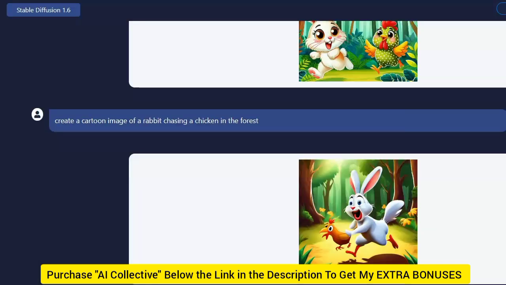Now, in this demo, I'm showing the image creation aspect and not the text creation aspect. The reason I'm showing the image creation is because it shows up better on a video, and I'm making a video demo. If I were to show the text, it'd be very difficult. You wouldn't be able to read it, and it wouldn't be something that you can really see inside of this video. But the text creation works the exact same way as the image creation. I enter in my prompt, I get the results, and then I can go ahead and either utilize the results, or I can switch to a different AI in order to get completely different results.